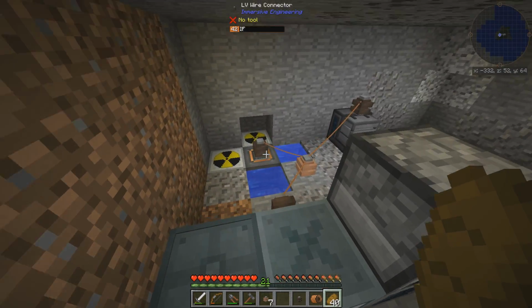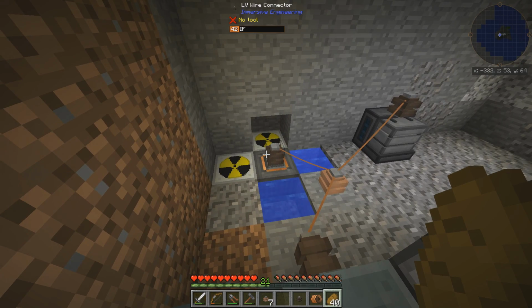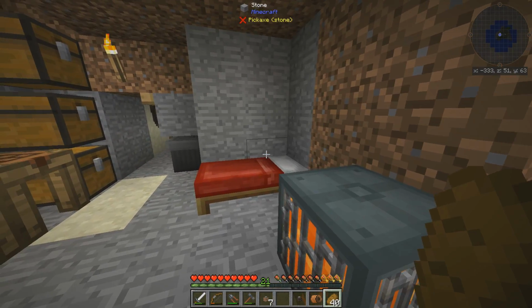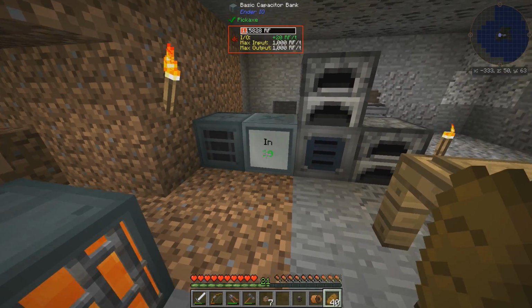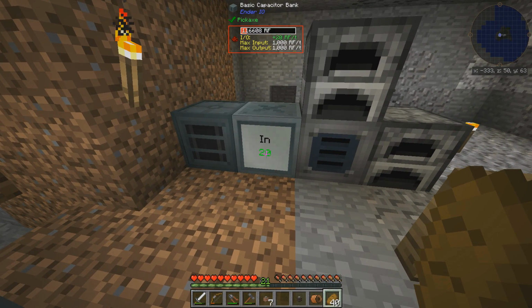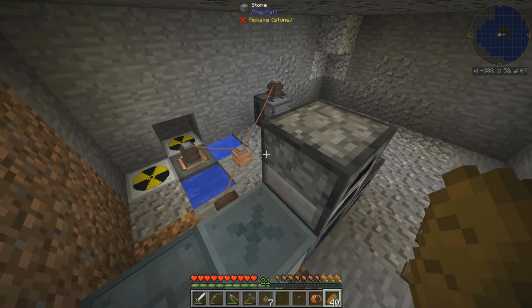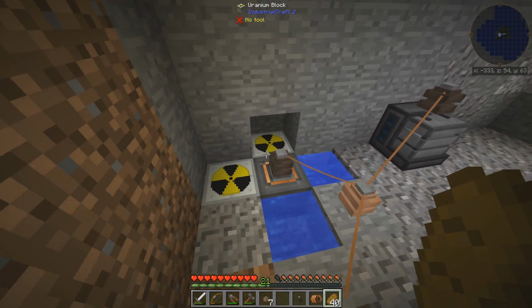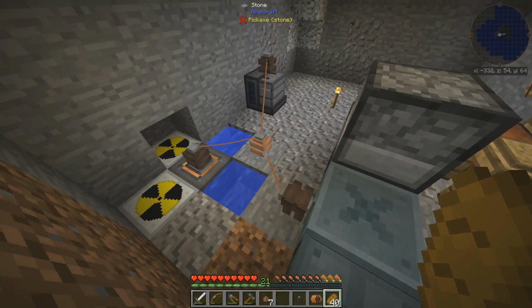Perfect. I think I'll make another one for next episode. It'll be enough for us to run everything in the base so far. And I need to learn this as well. In 20 it seems. And this one is using 20. So I guess we're getting 40 RF per tick from this setup.